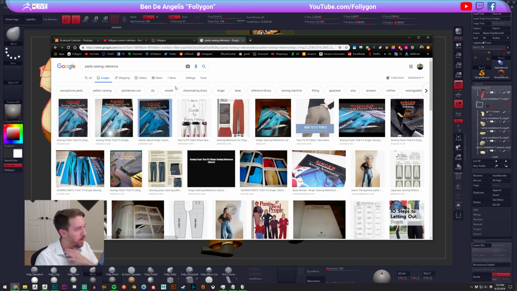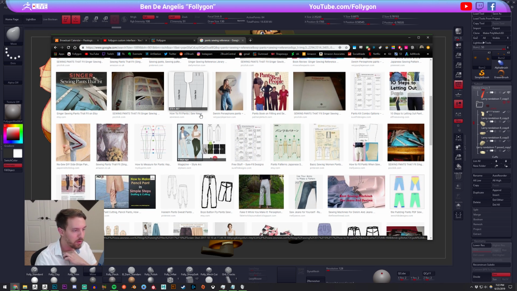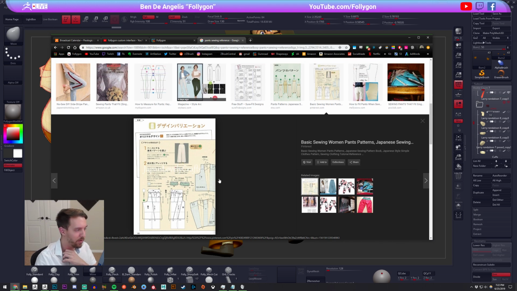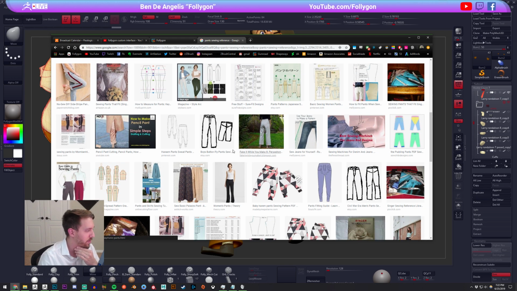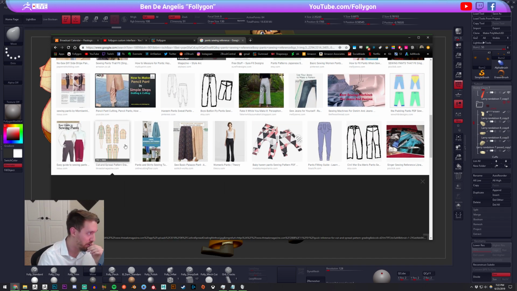You typically find some of these on Google. This one is very covered in Japanese, and too much kanji for me to be able to read it. There you go, something along these lines, but that's obviously not what we want.